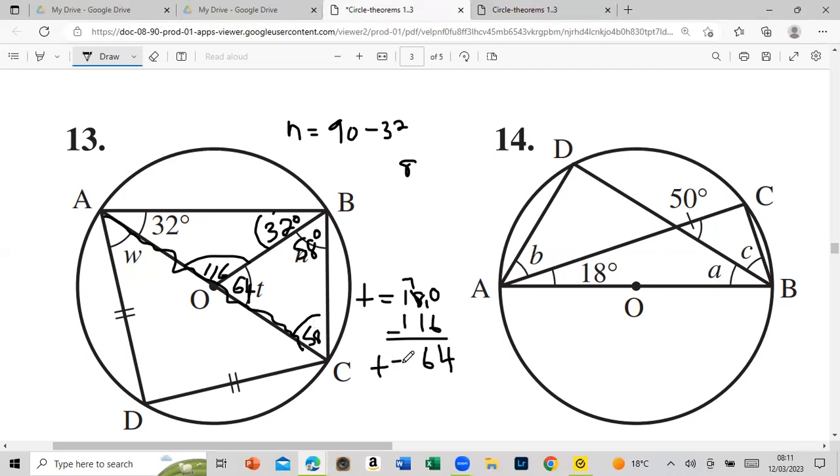We are asked to find w now, which I think is very easy because we know that this is coming from the diameter. So right here would be 90 degrees. And they told us that it's an isosceles triangle. So they told us that this length is equal to this length. That means these angles are equal. So here's w. If both of them add up to 90 and they are equal, what would w be? Type that in now, guys. What would be the value of w? Let's see how many persons can type that in.